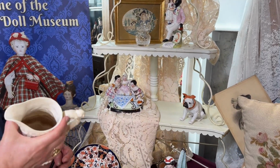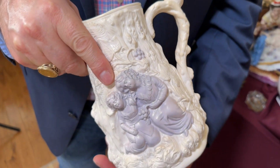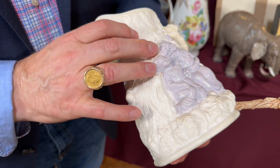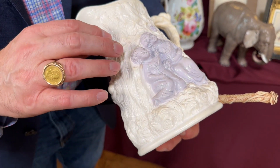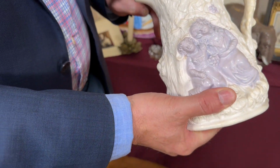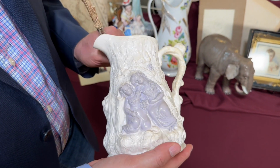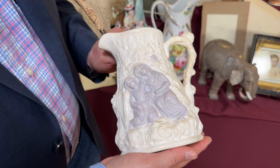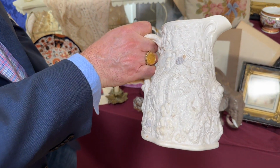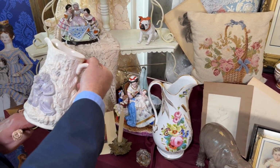And this I thought was really lovely. Look at the molding in this. And this is called salt glaze. So they would glaze it, and then they would throw salt on it. And then when it baked in the kiln, it would have this interesting feeling to it. So, you know, again, it's something that you can just put in an area. It's a table jug. I mean, you can put water in it and put it on the table, but it can brighten up a space. But I just think all of that natural leaves and tree trunks is just super. And fairly early too.